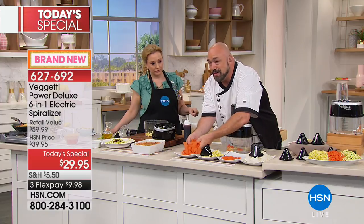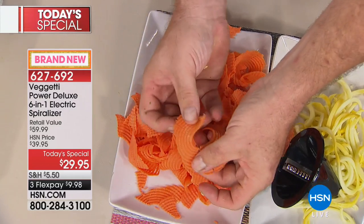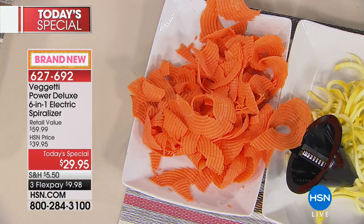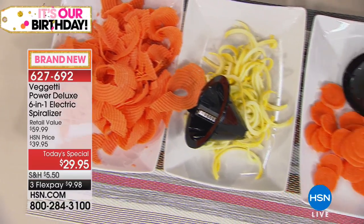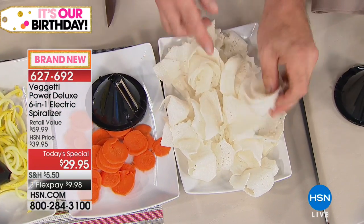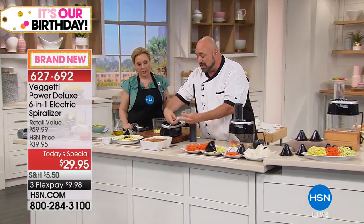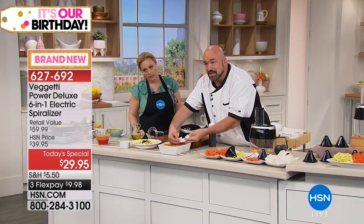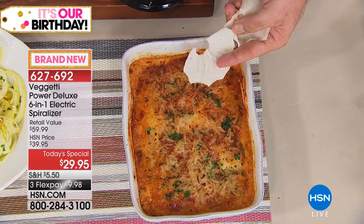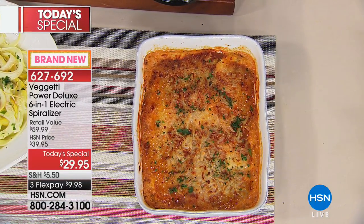Now here's our ripple blade. Talk about some fun creations — waffle fries, incredible garnishes. You can see the ripple in there. I'm going to put those in my air fryer. This is our spiral blade and some daikon radish — look at this, it's almost like sponge. This is also the cut — if you want to make a fun veggie lasagna, layer different veggies that you've used with your ribbon cutter. Add the cheese and the sauce, keep building it up, pop it in the oven 45 minutes at 350, and you've made a perfect veggie lasagna with practically no calories and practically no carbs.